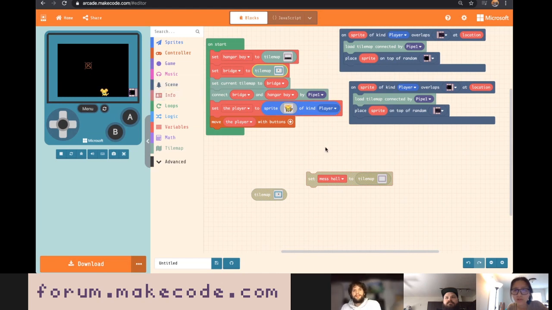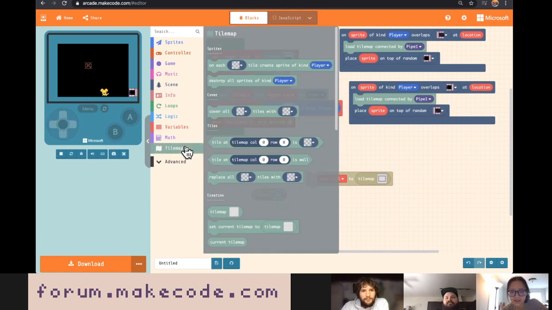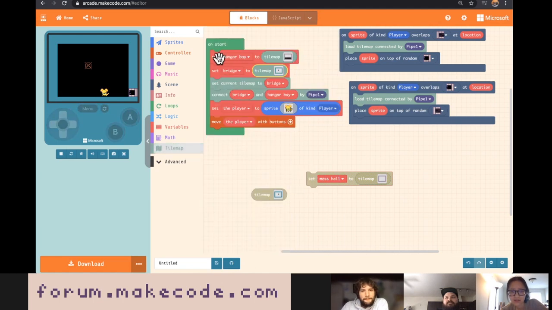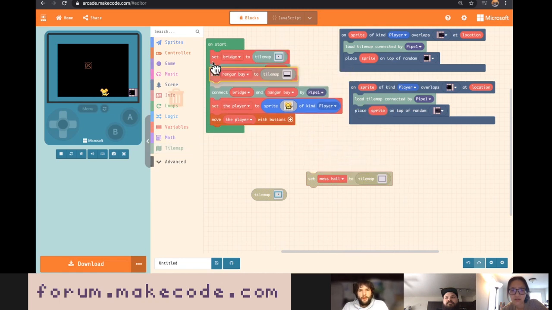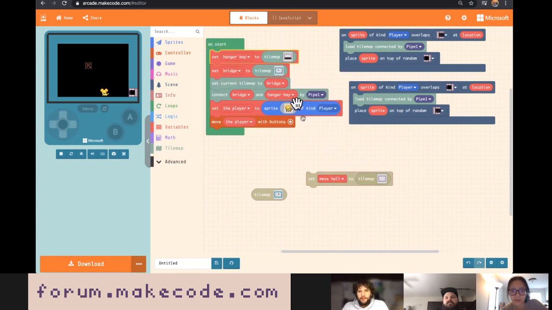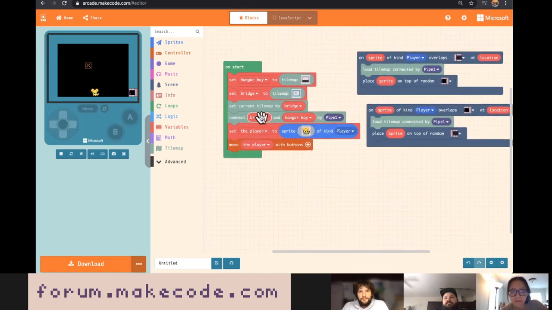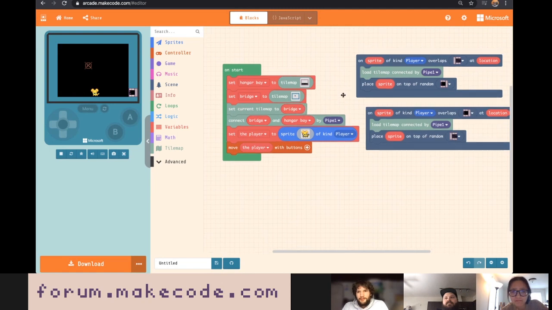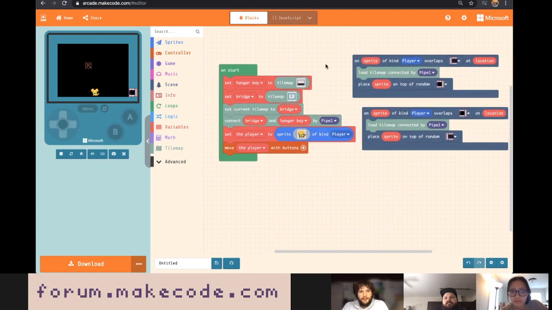No. Okay, so something is... Can you try deleting the extra ones entirely? Like a hangar bay? No, the disabled ones. Yeah, just get rid of it. Same thing. Bridge, hangar bay, current map. I think this is all fine.